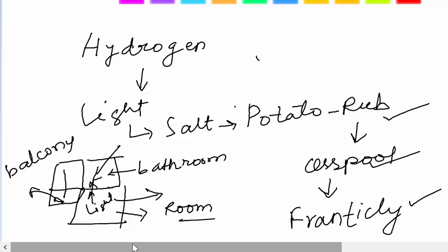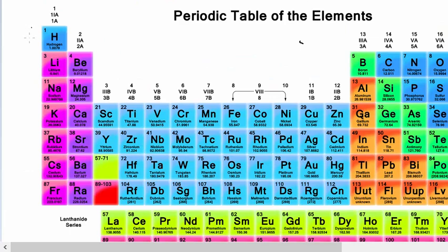And you will be remembering all of these by similar stories. We will take the story forward from here on and try to remember the second one in our next video. So again hydrogen. You light the hydrogen. You add the salt. The smell is very bad. You are rubbing the cesspool frantically. This story is very easy to remember. But many students try very hard and they are not able to remember hydrogen, lithium, sodium, potassium, rubidium, cesium, and francium in their order.